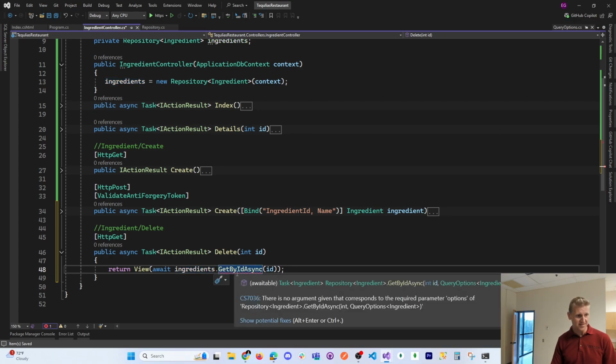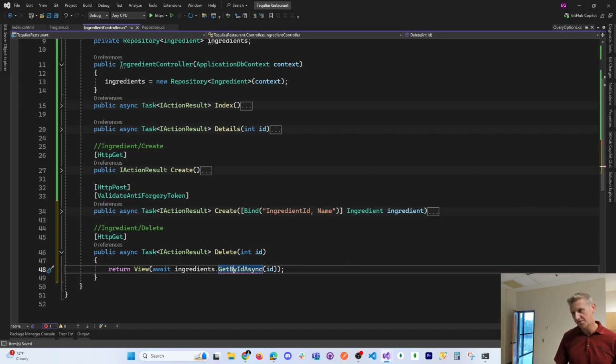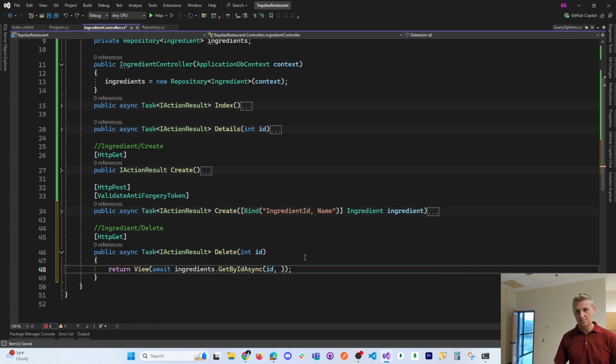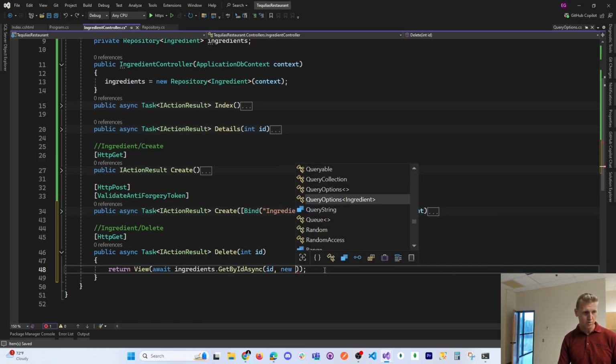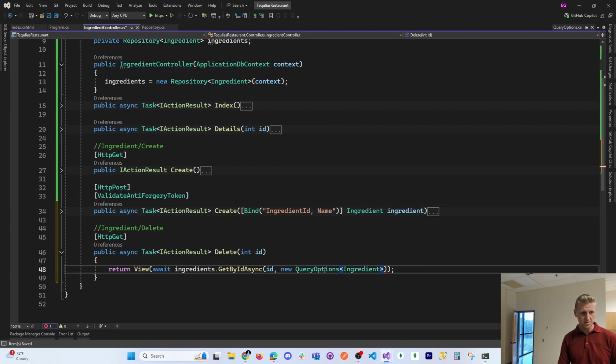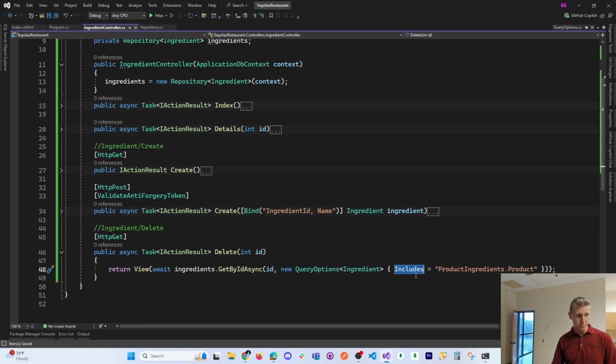Now, this get by ID async requires two options. And so we need to also include, just like we did last time, the query options. Whoops. New query options of ingredient along with our includes property.